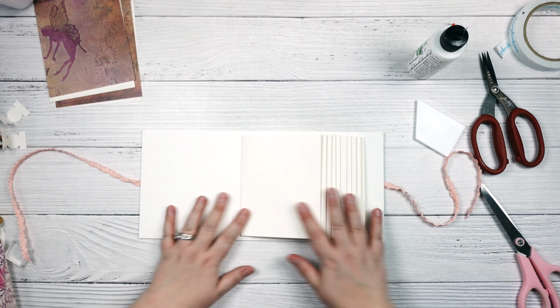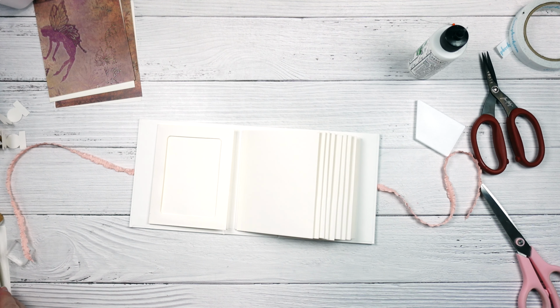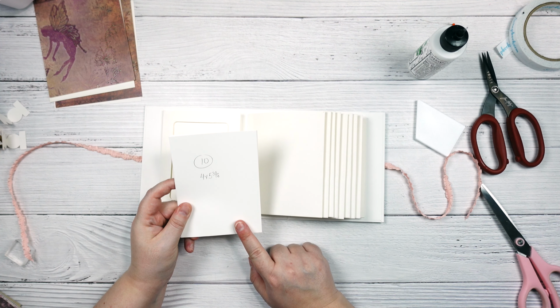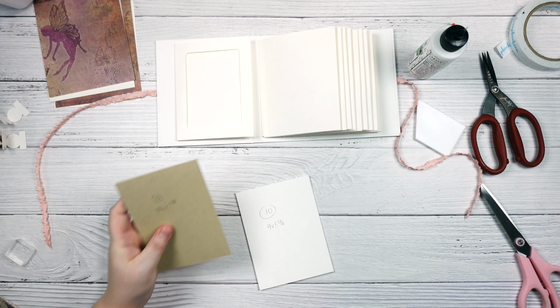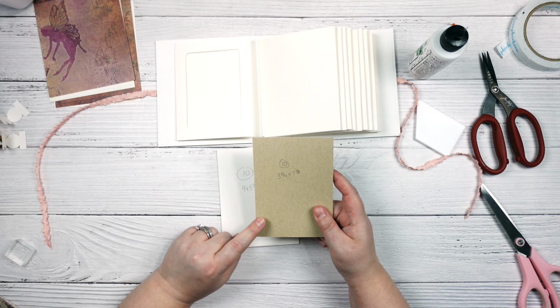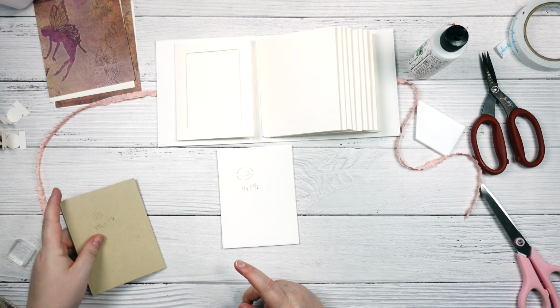Okay, so now that we have all of those done, we are going to focus on the inserts for the frame cards themselves. So to do this, we are going to cut 10 pieces, because we have 10 of these, to 4 inches by 5 3/8 of an inch. And then we are going to cut 10 pieces of a coordinating cardstock. So this is the same one that I used in the other album. This is the Desert Storm from Nina. And this is going to be cut to 3 3/4 inches by 5 1/8 of an inch.